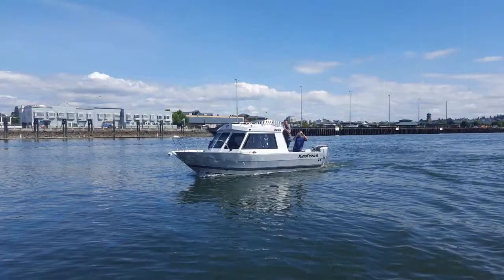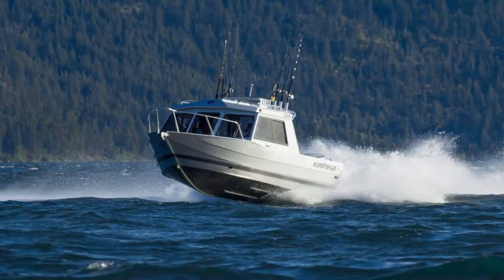We're here right now in a 2225 Escape. We're going to take a look at a couple new features. Good morning, everybody. So this is our new 2225 Escape, a brand new model for us. The hull is based off of our larger Coastal series. We brought the feature set down into a little smaller package, but kept all the great features of the larger boats. So we're going to talk about the easy clean floor, the transom step through. This is a working platform that you're going to be on all day, and this makes your day nice and easy and a good cleanup for the boat.